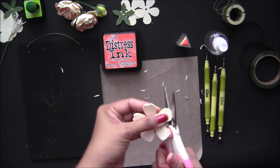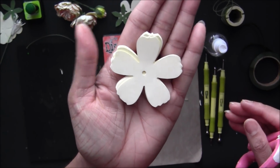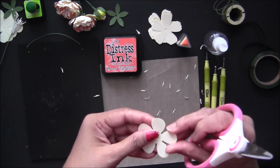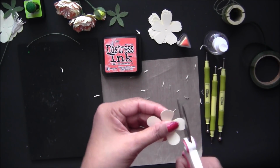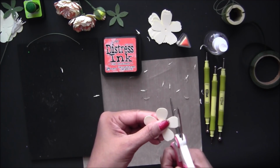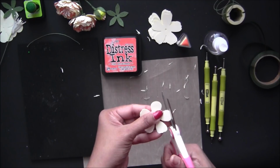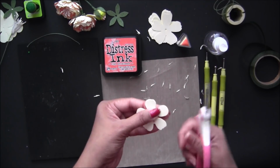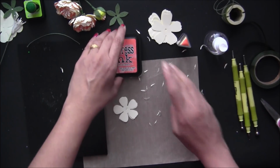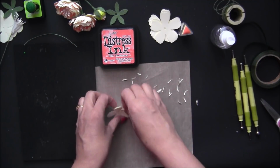And you can do all of them together, so it is not that time consuming. So here you go. And then we will quickly do the shape for our other two petals. Okay. All right, and the last one. I already punched out the center for our stamen, so go ahead and punch it out if you haven't yet, because this center is a must.